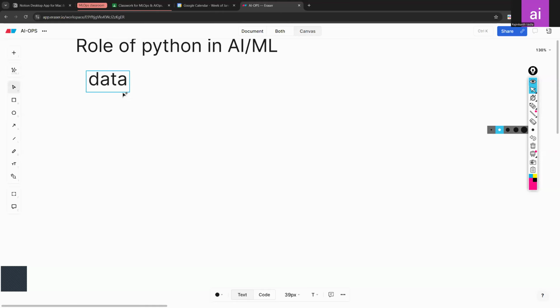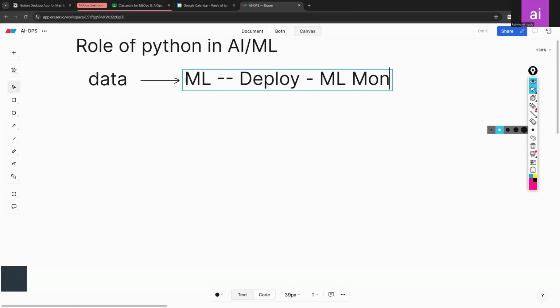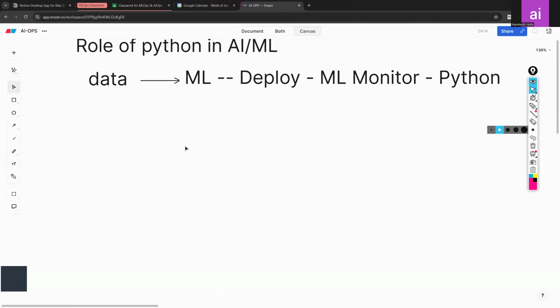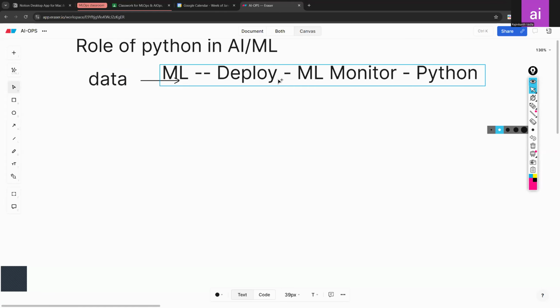So data engineering, first thing, data collection. From data collection to designing and developing the ML model, until deploying and monitoring the ML model, involves Python. Complete system will involve Python.